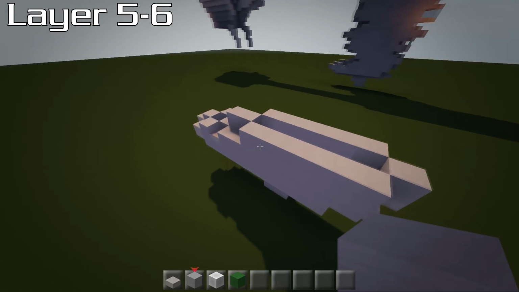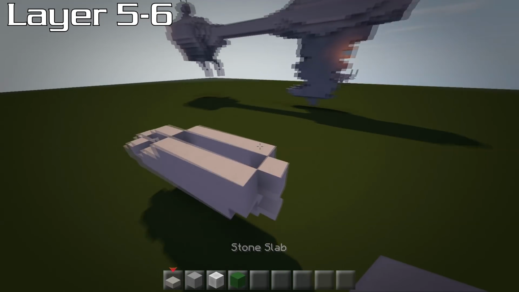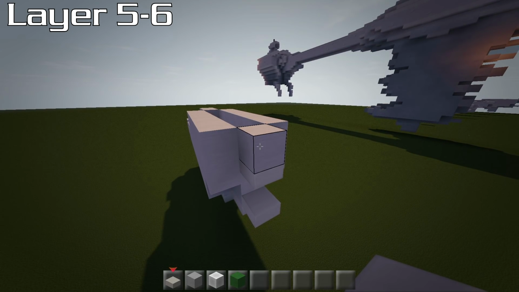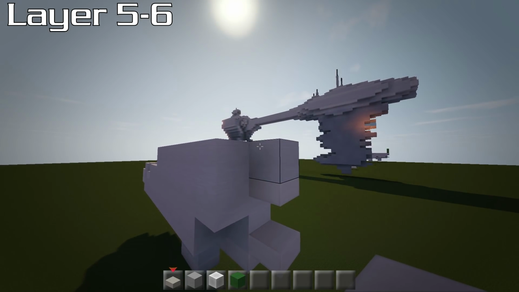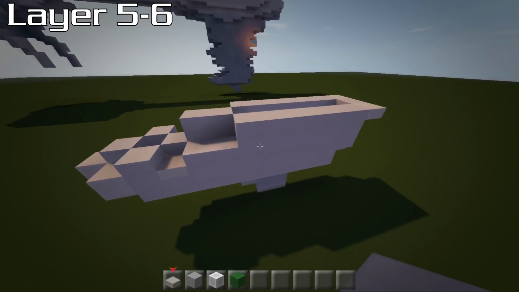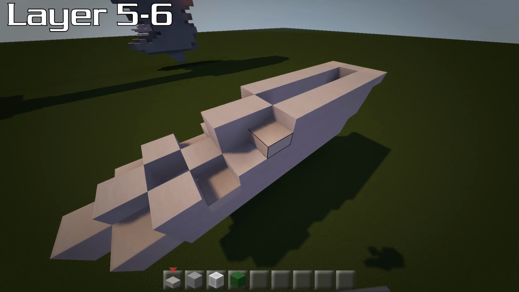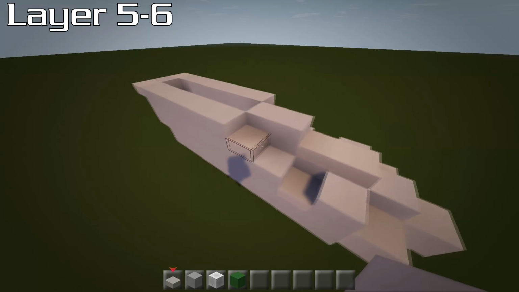So that's our blocks. Now what we're going to do is switch over to our stone slab. And on the front, we're not going to have one directly on the front, but we are going to have one on the side, and that's going to be on the upper piece. Like that, so you get it on the upper bit. Then on the back, we're going to have a 1 on the lower one. Then we're going to have a 2, 1, 2, and then 1 on the back one there.